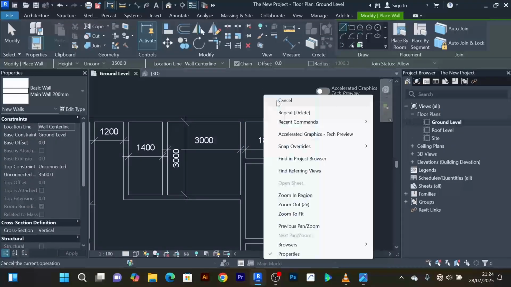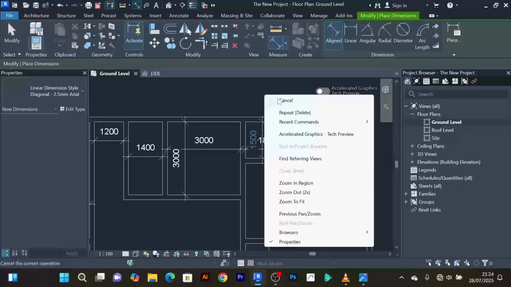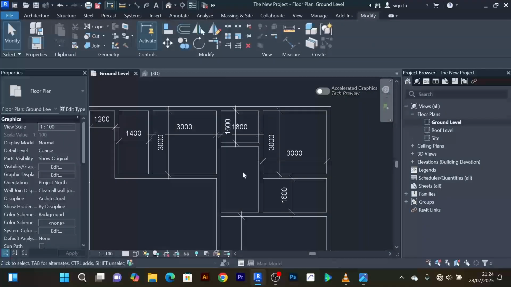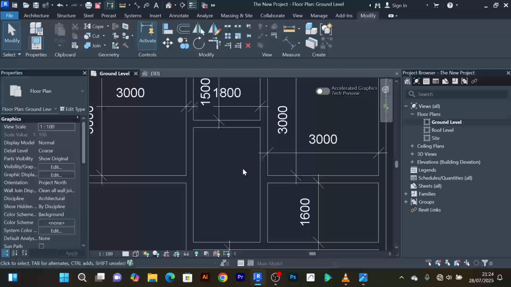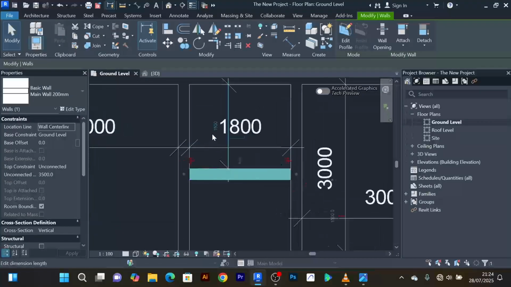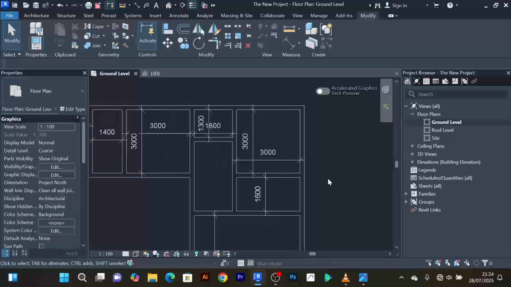I'll escape. Then I'll come to align dimension to see what I've created, and it is 1.5, which I believe is okay. Actually it is big enough. So this will be like a bathroom. This is really a lot, so let me just bring it to 1.3, something like that. Yeah, that is really big enough.